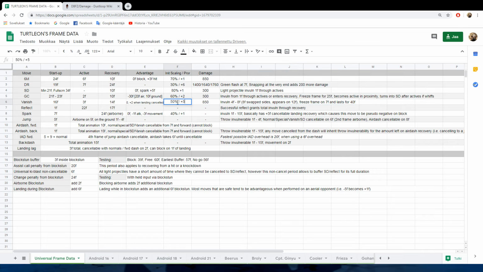And you can see, when we were talking about the damage scaling on prorations, if you manage to start a combo with something like a pre-called assist and then vanish, you hit the opponent with vanish and convert with the pre-called assist, the combo still does no damage. It already is at 50%, half the scaling table, and in a combo it prorates by +5, which is the equivalent of 5 hits.